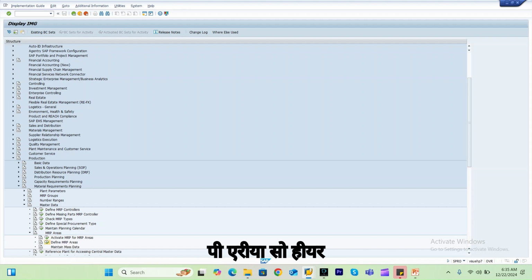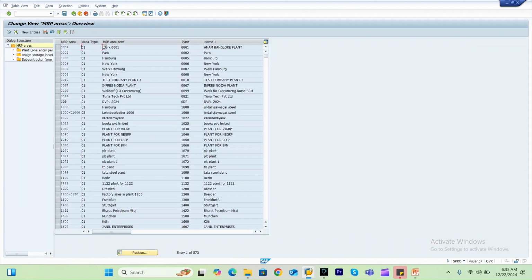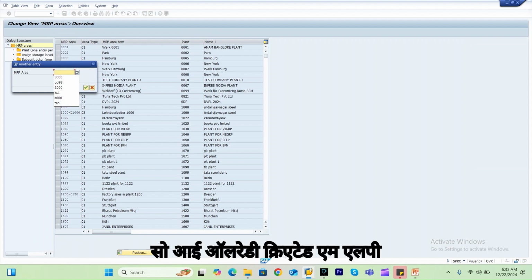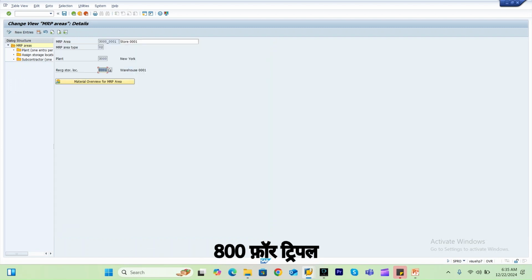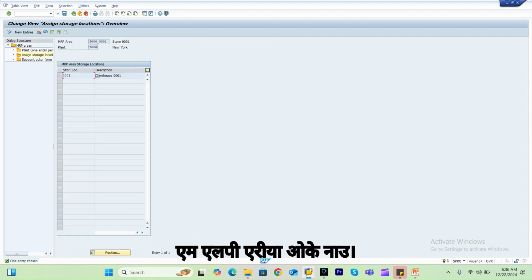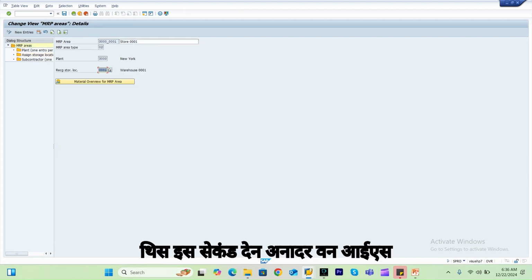Here, Define MRP Area. I already created the MRP area for this one. For 0001 I created this MRP area. Okay, now this is the second.